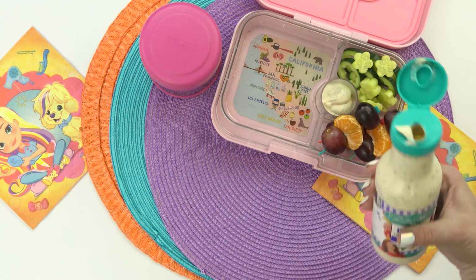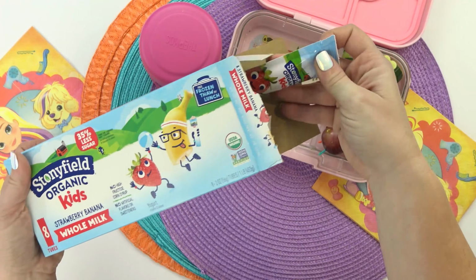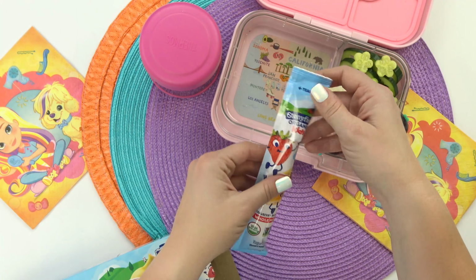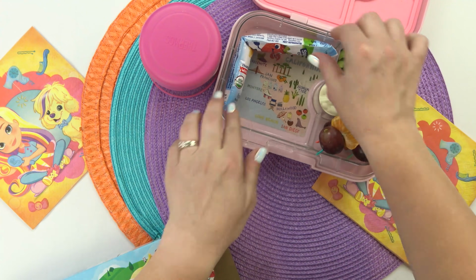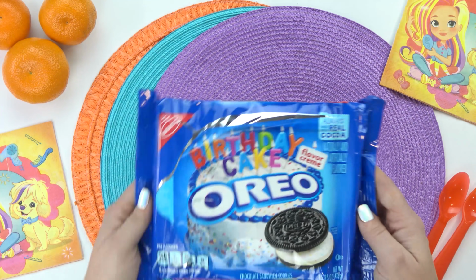Next, I'm going to add the snack. This is a strawberry banana yogurt tube, one of my kids' favorite flavors. To get this to fit in the lunchbox, I just have to bend it a bit. And then I can move on to the treat.